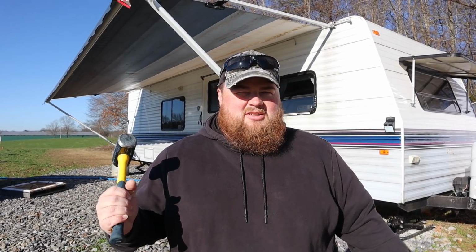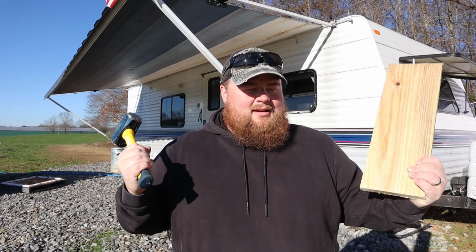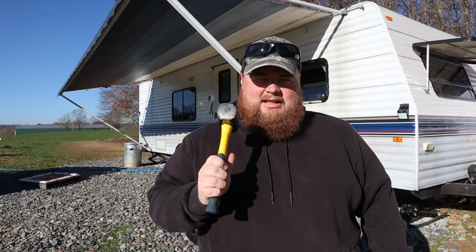Welcome to the next day. It is early in the morning and I'm ready to start working on this thing again. I have a sledgehammer and a piece of wood. Why? Because last night as I was looking at a couple of pictures that I took to show friends and family, I noticed some of the blocks were not exactly perfectly aligned like I liked.